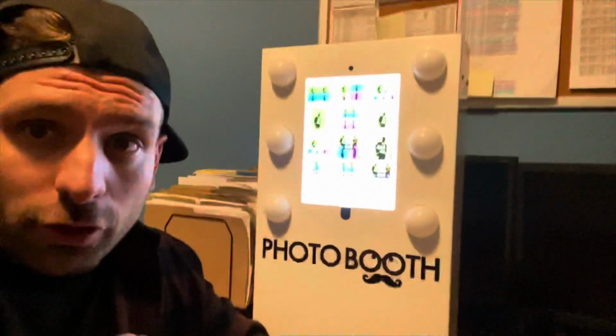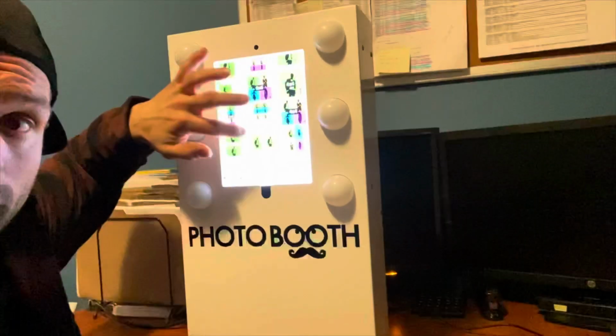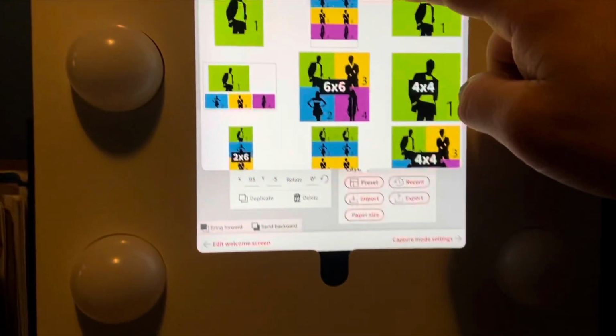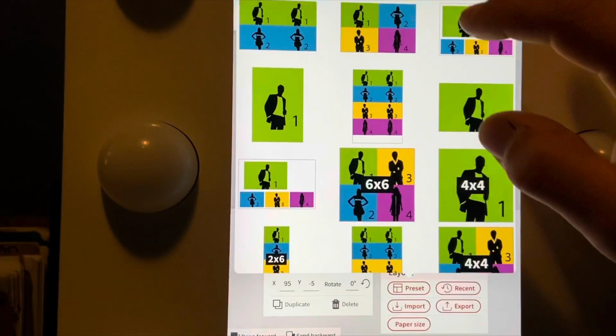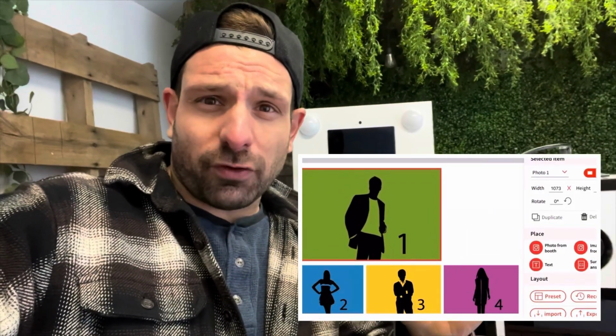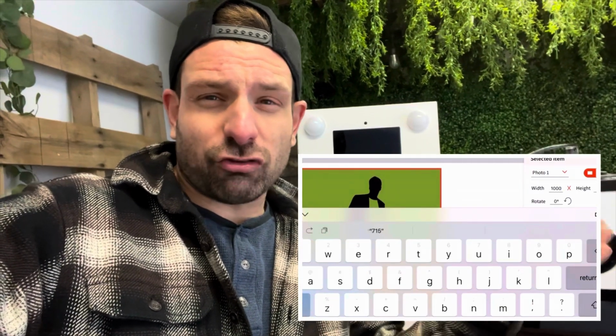So there's an option called preset layouts, and that's probably the best way to go. You can just scroll through all the orientation options. I like this one. So the built-in editor is amazing because whether it's a birthday or a wedding or whatever it is, all you have to do is just set in your own background image and font and then change it around to say whatever words you want it to say.